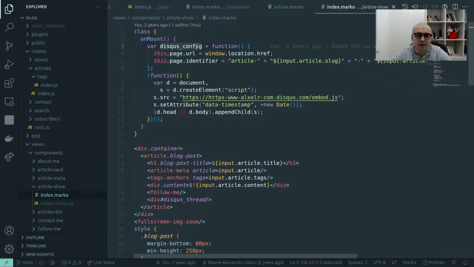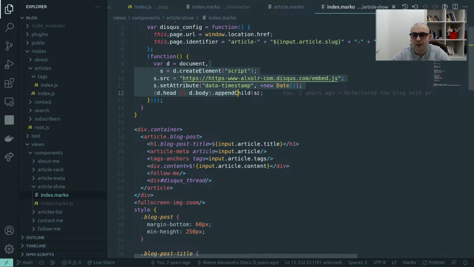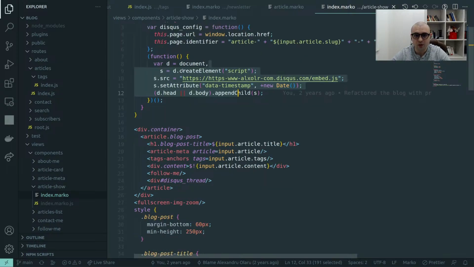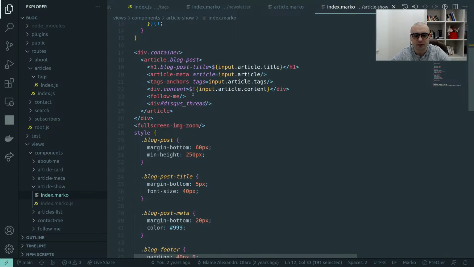Discuss is the plugin with which you can comment on each article. Probably in the long run, I will remove discuss and create my own commenting section, but for that, very likely I'll need to add a login in my application, login through some social media like GitHub, maybe Google or Facebook. I don't know, something popular. As this is a coding blog, GitHub will probably be the best one to use.